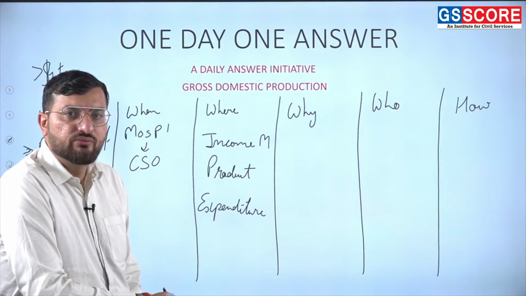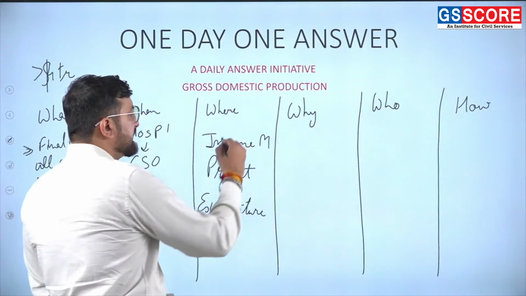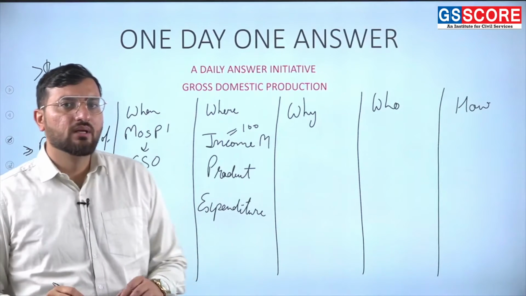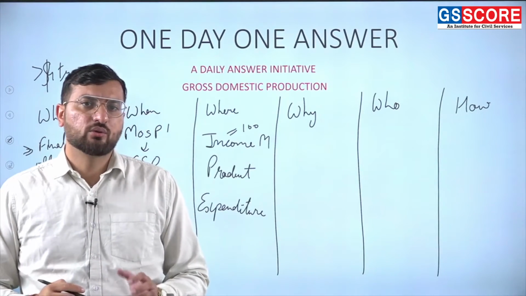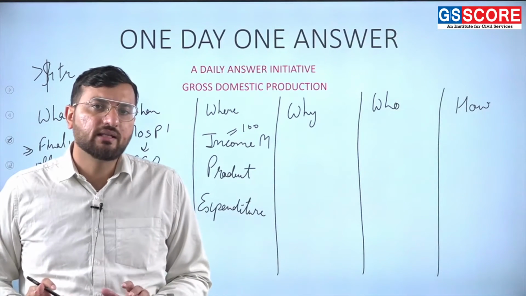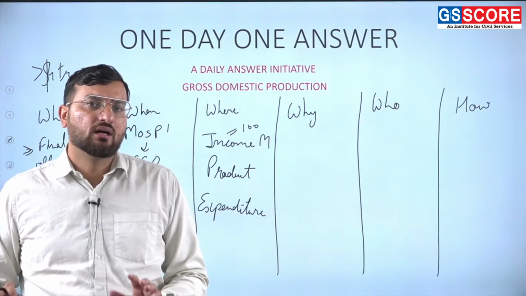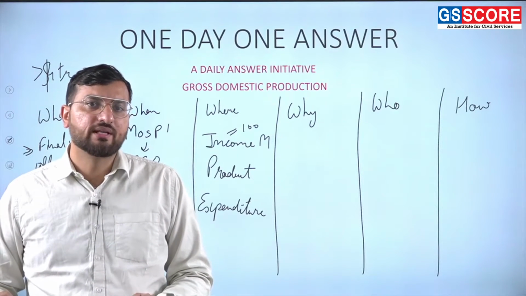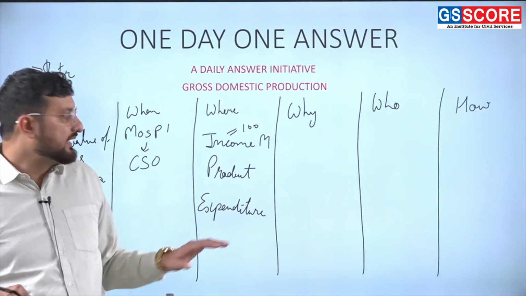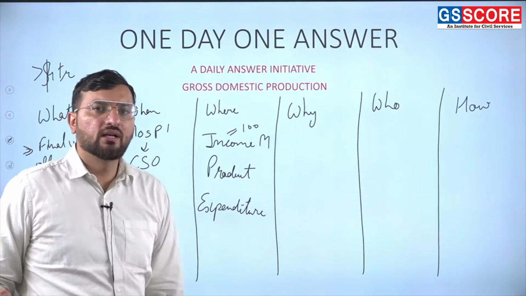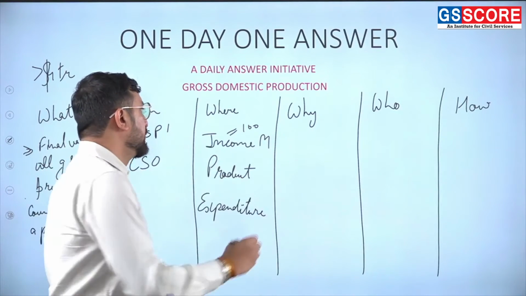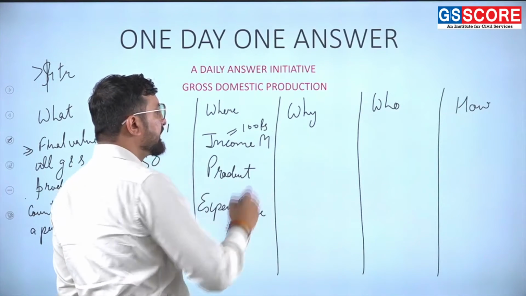Suppose a person is working and due to that work, he is able to get 100 rupees. So the total national income, if we combine, will be 100. In the income method, we are combining all the incomes that we get from sources such as rent, investment, profit, and income. Suppose the total income from the income part is 100 rupees. So national income will be 100.